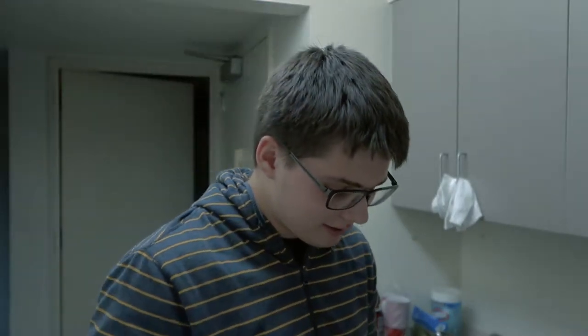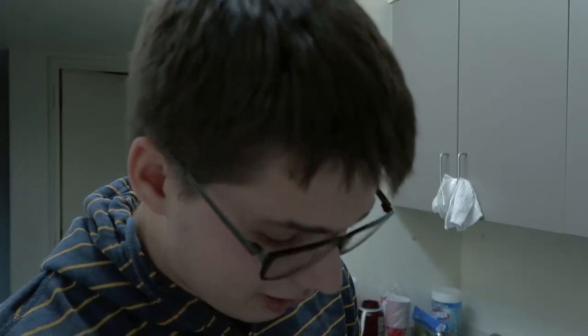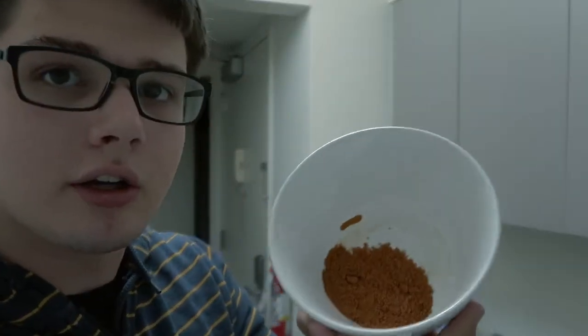The recipe does say to whisk them, but this worked fine for me last time. The main idea is that you have them all in one solid mass. Like, you don't have a bunch of red in one place, a bunch of gray in another place. Sift it up and down a bit, and you should have a nice chunk of spices. Not an exact science, it'll take 20 seconds to stir it around. I'm gonna go ahead and put that to the side. We're gonna use that when we mix it with our onions.